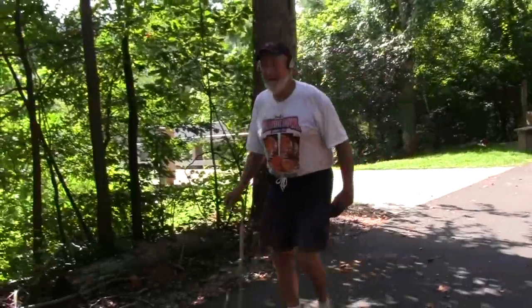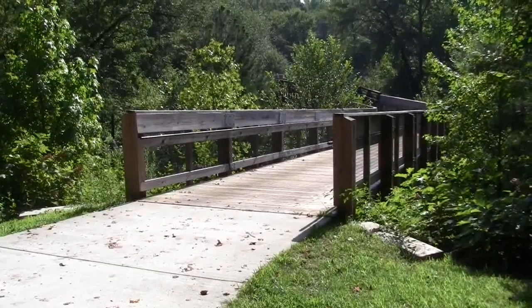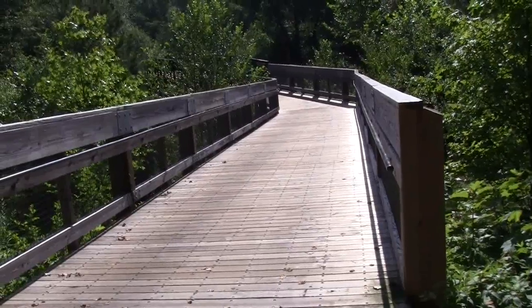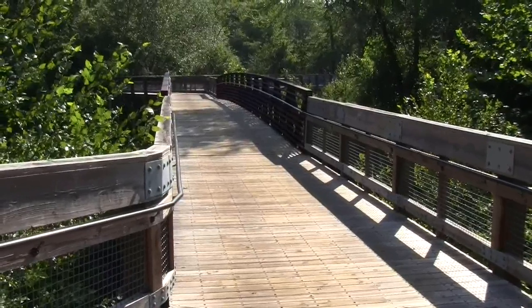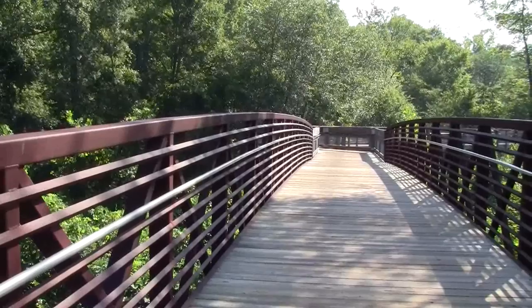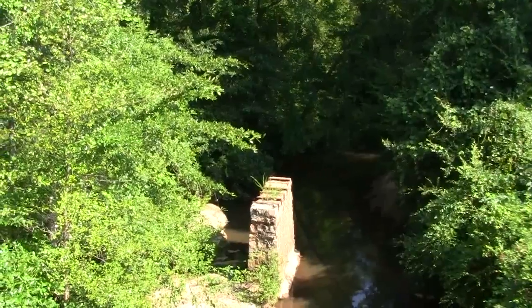These people in their truck back here got stuck in the mud, so I guess they're getting help. Nice day — it's getting awful hot. We have a bridge here which I will go over. This is the first park bench I came to, so I'm going to take a lemonade break at this point. I'm headed now across this wooden bridge. It's going to be 96 today. This is a rather good-sized bridge as it twists around to the left, then goes into an iron railing on both sides. This is going over some kind of creek here.